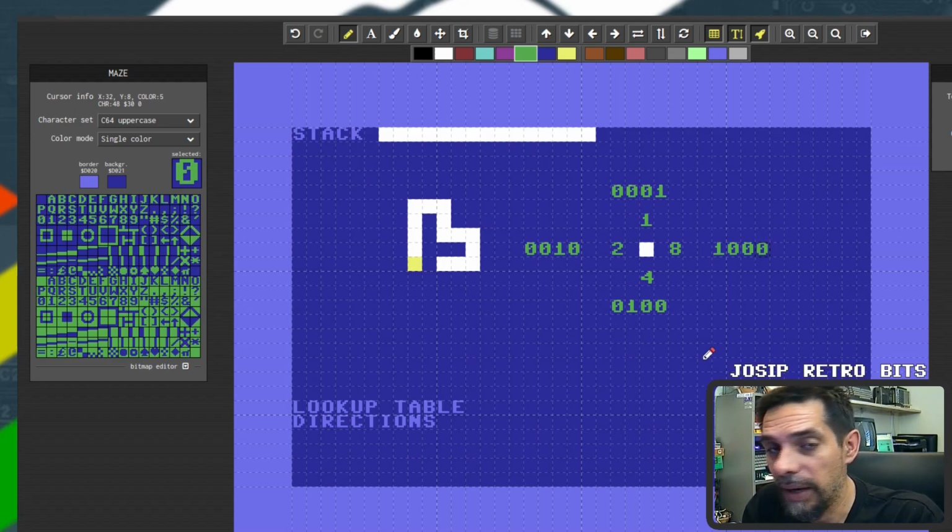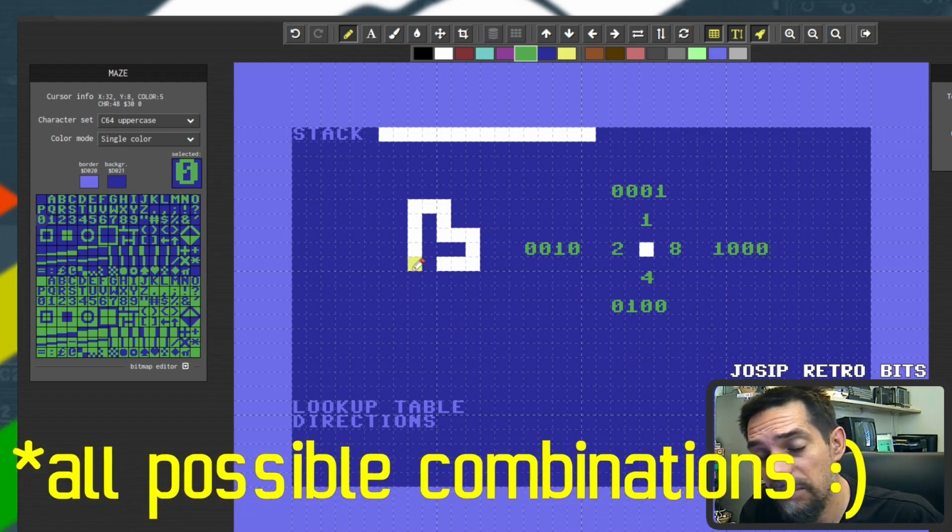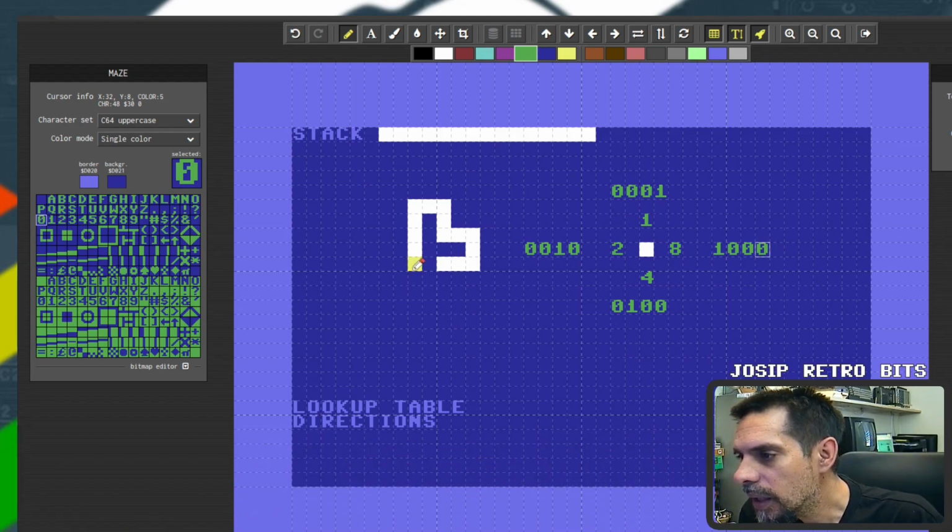And using this method, I can use only 4 significant bits in a byte. Well, in fact, as a matter of fact, I have to use the entire byte to store all possible combinations for all of these 4 directions. So let's say for this example, because we came from going down, that means that the opposite direction, going up, is already taken for this position marked with yellow. So let's start with all 4 zeros.